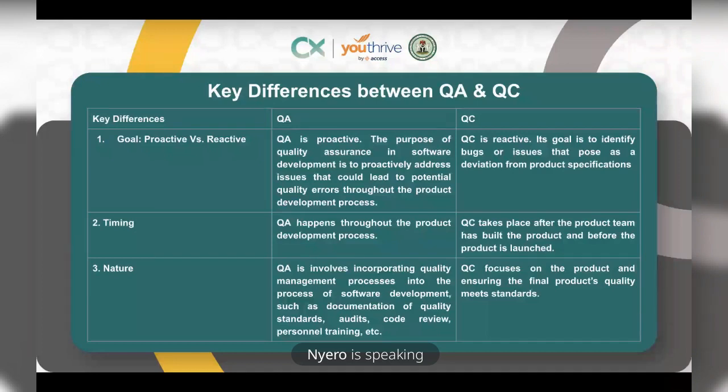So you're proactively trying to prevent too many code errors, or too many bugs coming up in the first iteration of the product that QC will test. Whereas QC is more focused on the product and ensuring that the final product quality meets standards. So those are the differences.